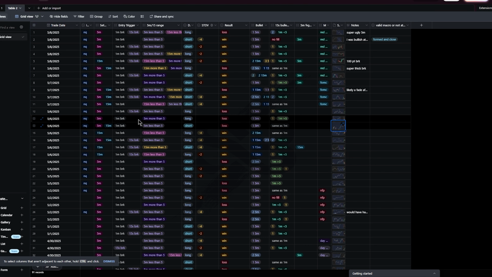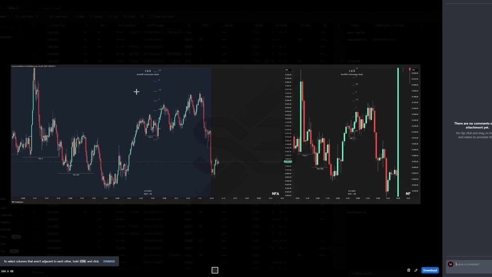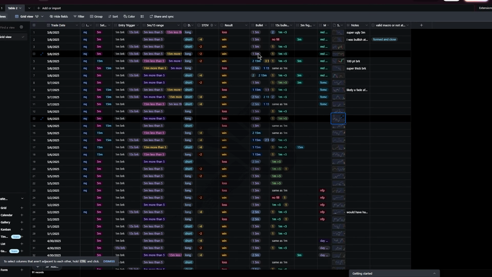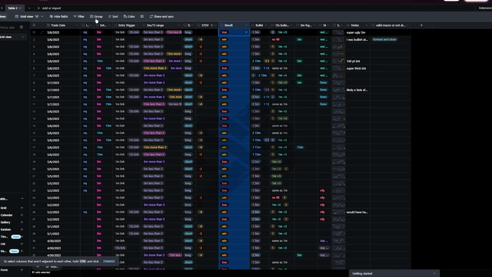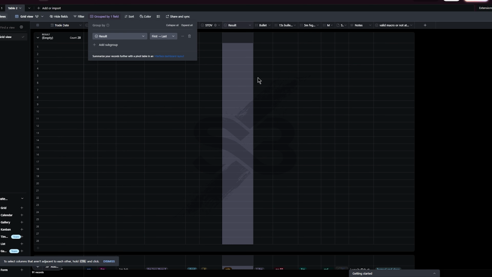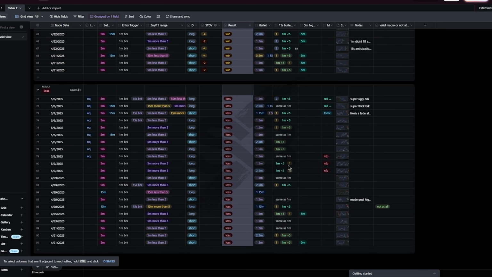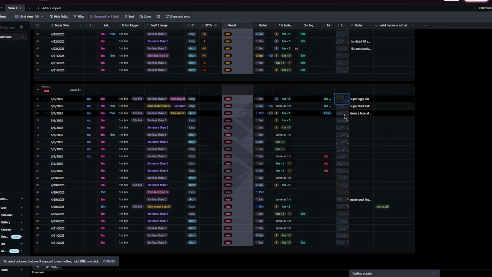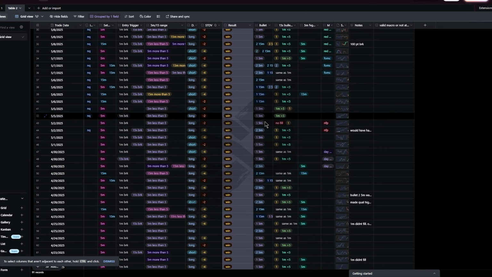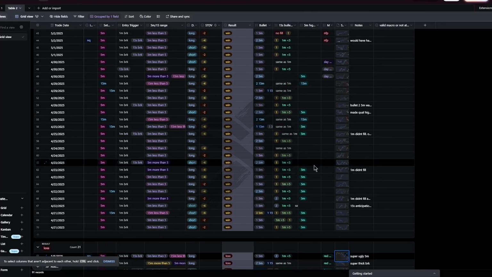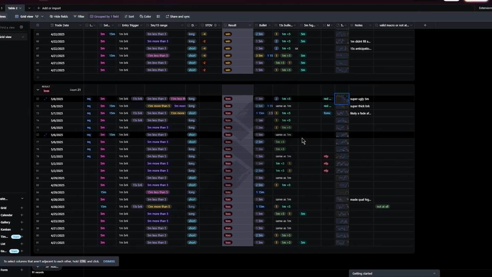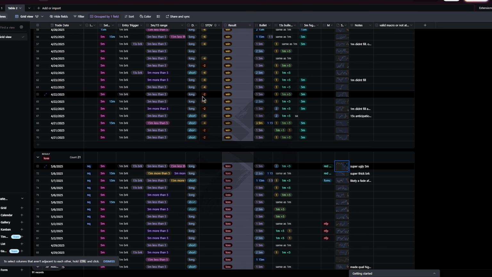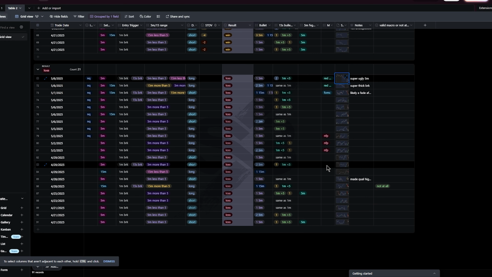So a lot of the things are similar. There's obviously some differences in the categories, but having the picture is really important, because when I go through my notes and sort through all the losers, if I again go to group, go to results, and sort through the losers and the winners, for example, all the bullet ones that were lost, I can open up those pictures specifically, put them on the side, compare them all to each other and say, okay, cool. All these bullet ones lost, but there's bullet ones that actually win, and there's a bunch of bullet ones here that actually won. So what's the difference between the two? And what can I see that maybe I can start avoiding when it's bullet one or bullet two? But you need the pictures to be able to categorize these things.